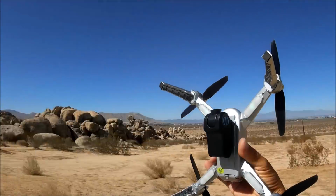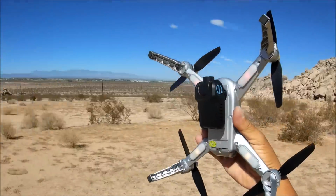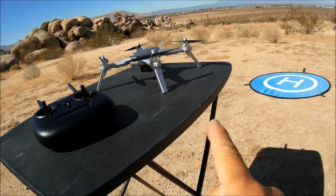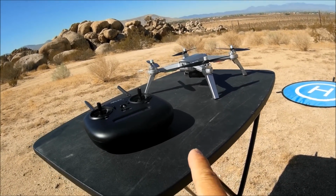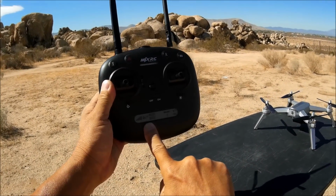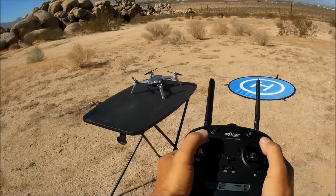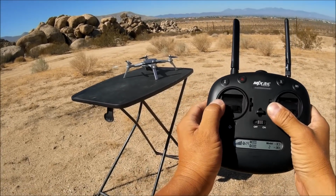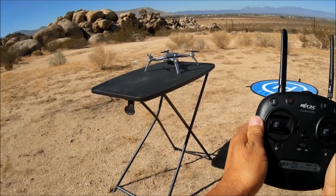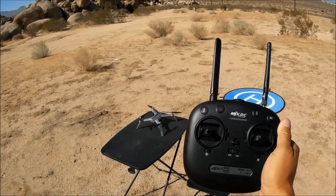Let's go ahead and do that compass calibration, which is very easy to do, and it's very simple. Just got to rotate it horizontally and then rotate it vertically with the nose up, and the backlight just turned solid green, dark solid green. So we have acquired enough satellites, and it is showing 14 satellites locked in. So let's go ahead and check it out. All right, so let's go ahead and arm the motors, or calibrate the gyros. Both sticks to the bottom and left. Calibrates the gyros, flashing very fast, and it turns solid. Let's go ahead and arm the motors. There you go, the B5W remote control.